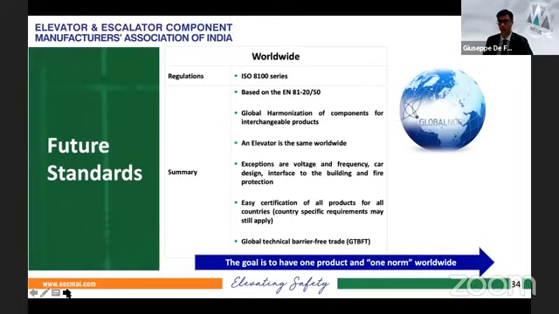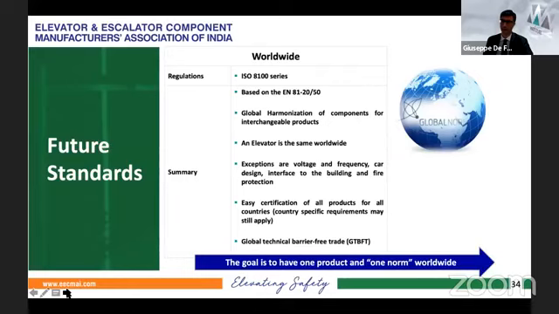Here is a summary on the future standard. Today, one of the main and most famous standards available in the global market is the EN81-20/50. In the future, there will be ISO 8100, which will be globally applied.